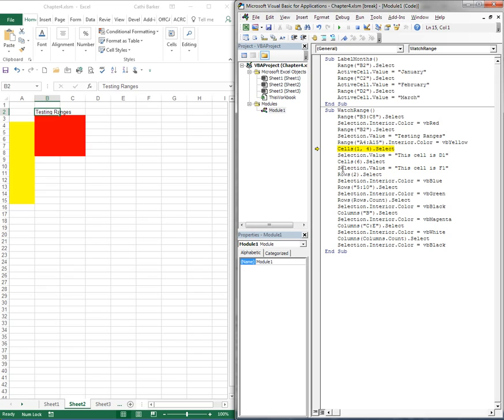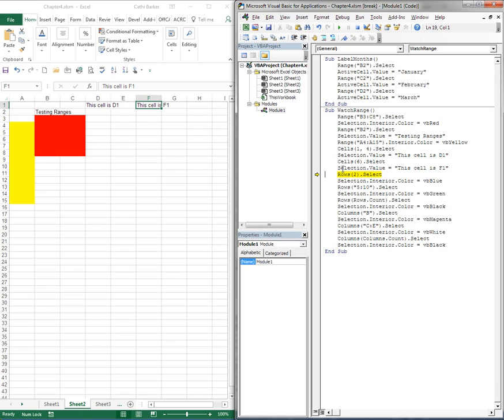Now the word cells is sometimes used as well. And so this particular reference, cells 1, 4, when I press F8, is literally going to take you to row 1, column 4, which is D1. It's not my choice of how to write a reference to a cell, but it is used out there and it's important we understand that. And so when I press F8, it puts in this cell as D1. If I choose cells 6, it will literally go A1 is 1, B1 is 2, C1 is 3, 4, 5, 6, F1 is cell 6. So it's gone there and said this cell is F1.